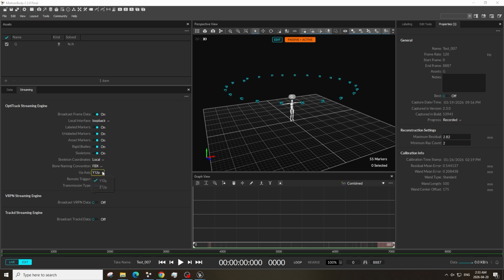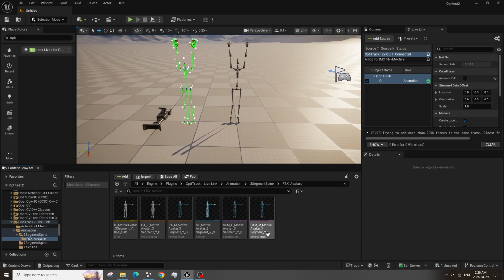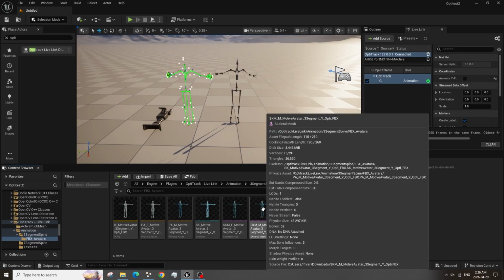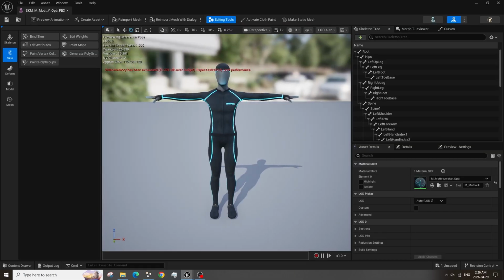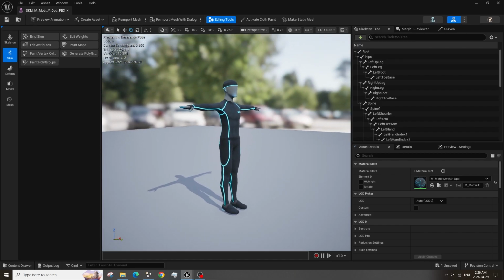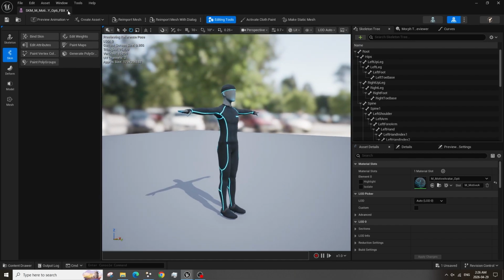If you're on Motive 3 or higher, you can use the Unreal Engine bone naming convention and try to get one of the skeletons in the other folders working. The FBX convention we are using is universal. It doesn't matter which Motive version or which Unreal version you're on. The main question is the skeleton hierarchy and the skeleton naming. And those things will line up between Motive and Unreal, and the skeleton should work.